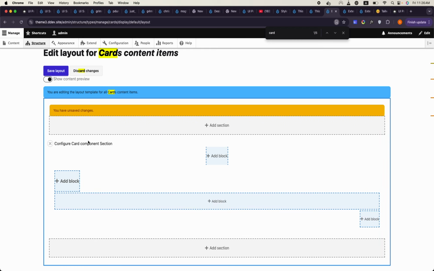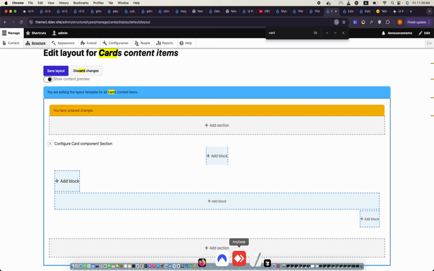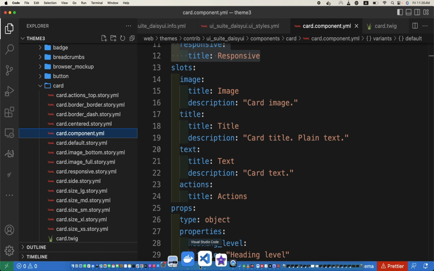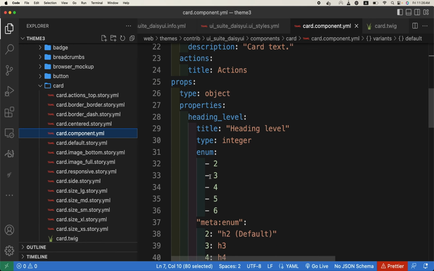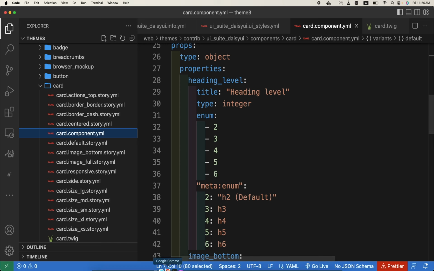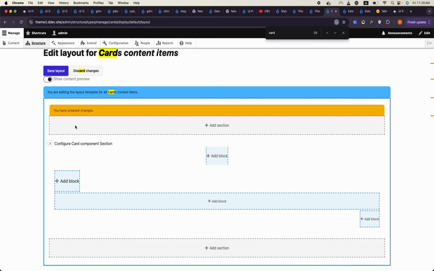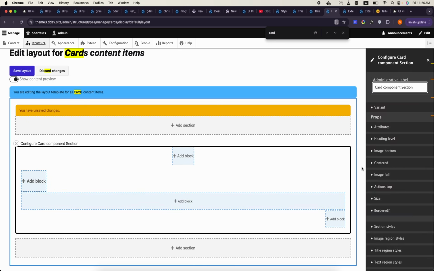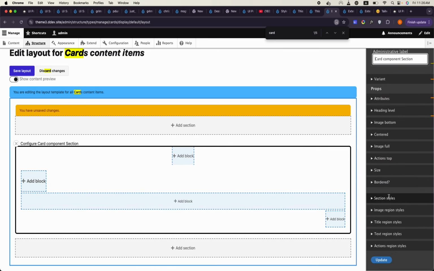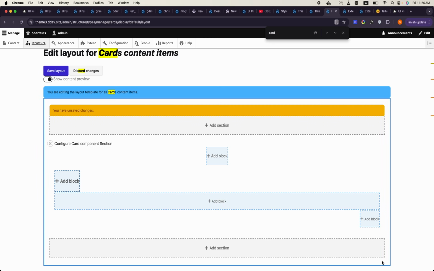So if you have to change props, again I repeat, if you have to change props, for example these values in the component.yml, these values props, so what should you do? All the time you will have to double check, click on this component section, and here you can change it. Okay. But if you have to add slots now, because your data to the component will come from the slots, that is done inside the section.